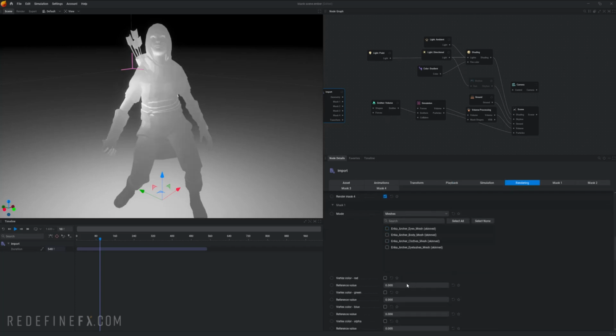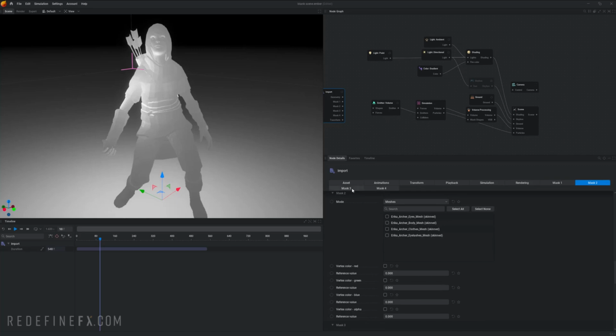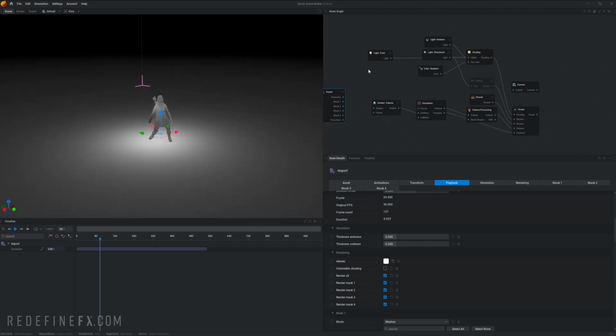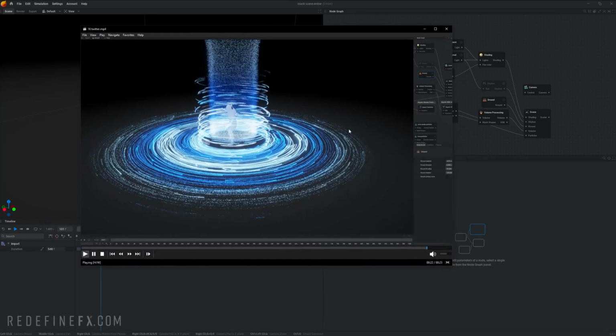Next, we have these masks. So we're gonna use this to emit smoke and fire out of only selected parts of the model, which we're gonna paint with vertex colors. So for example, we could paint just the hands red and then select vertex color red, and the fire or particles will only be coming out of the hands. This is covered in a later example in the course. So you have multiple masks here for all of the different vertex colors. You have red, green, blue, and alpha. That's why you have 4 different masks over here. So I'll turn off the volumetric shading and get rid of this point light I made. And we will continue with this setup in the next video.